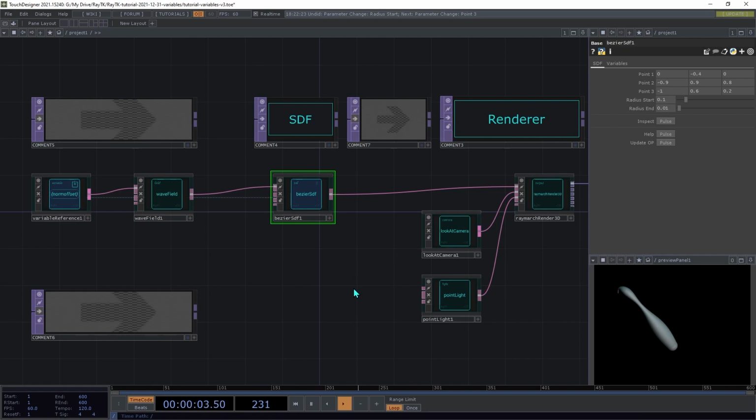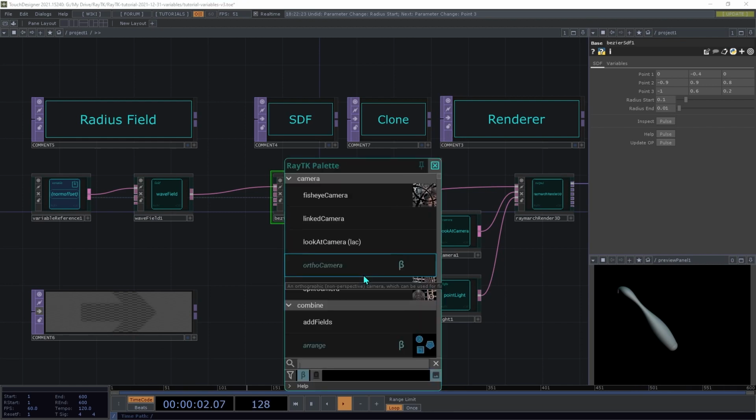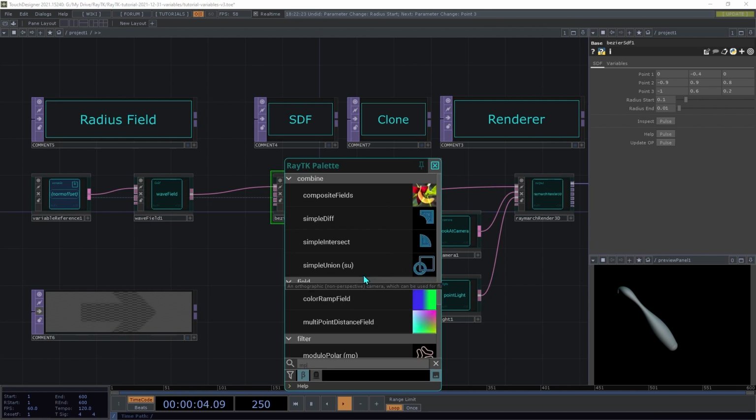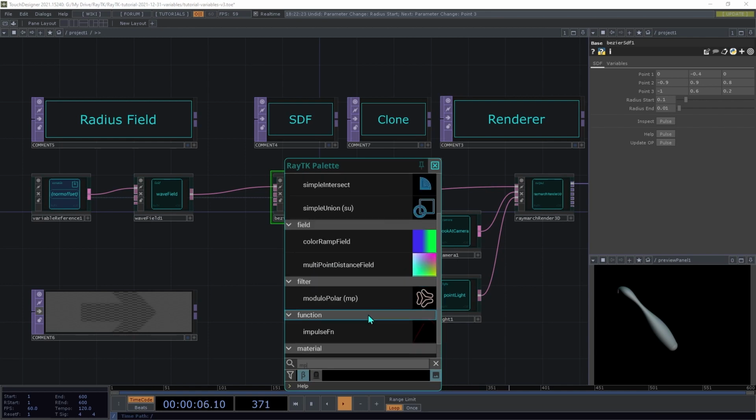Now that we've set up our curve, we're going to make several copies of it, rotated around the z-axis. Now there are a few different ways that you can do this, and in general the best way to do that is using modulo polar. Which is much more efficient than a lot of the other options for doing this.